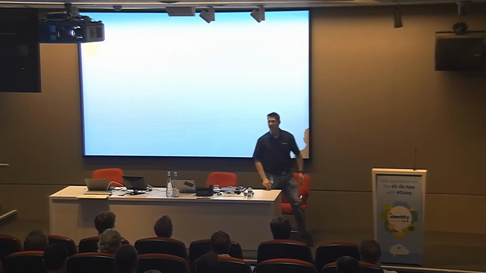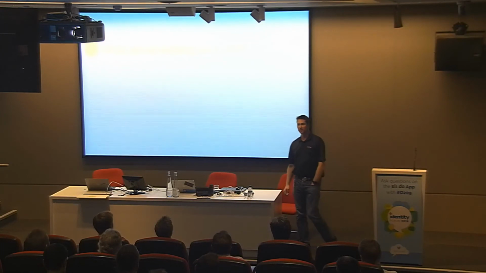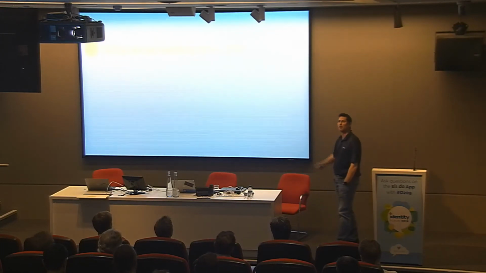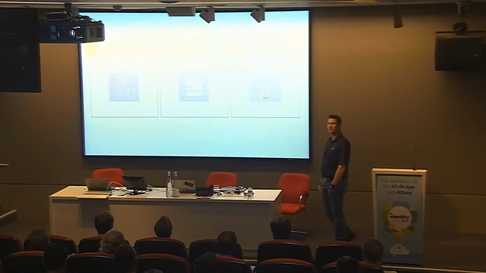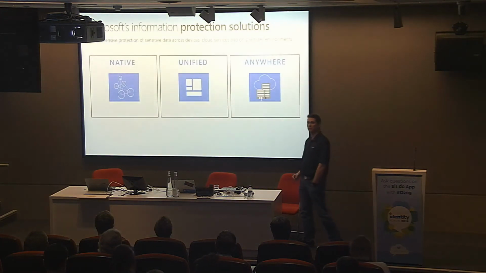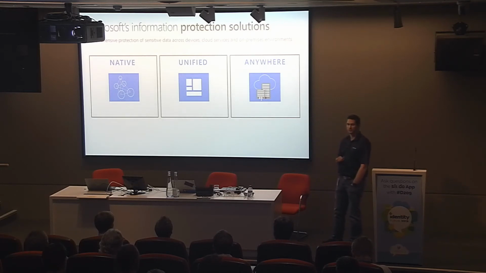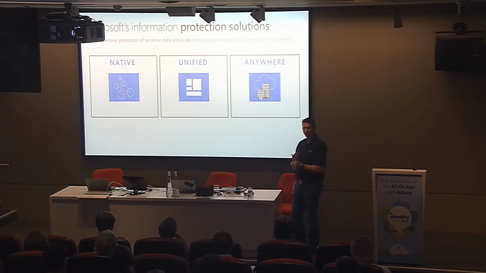So I appreciate we're already 5 months into 2018, so this is not a particularly long roadmap, but we are trying to work on a lot of things. And broadly speaking, they're grouped into native, unified, and anywhere. When we talk about native, we're talking about not being bolted on as an add-on, but being built in from the ground up. And the main focus areas here you're going to see is the Microsoft Web applications.